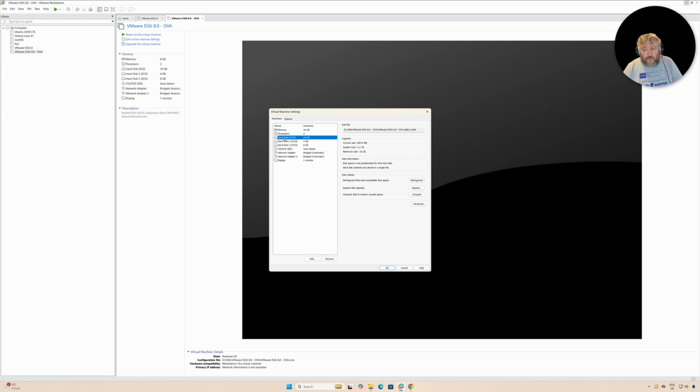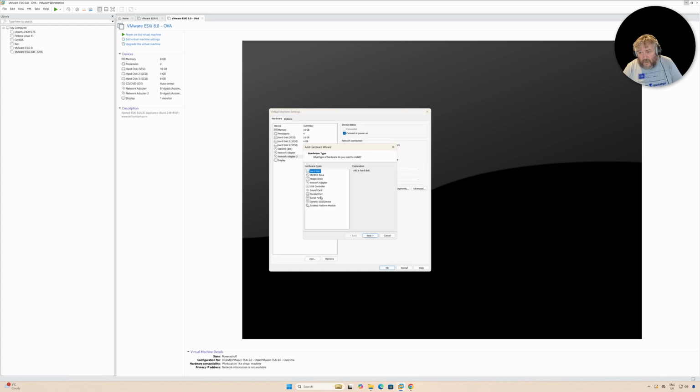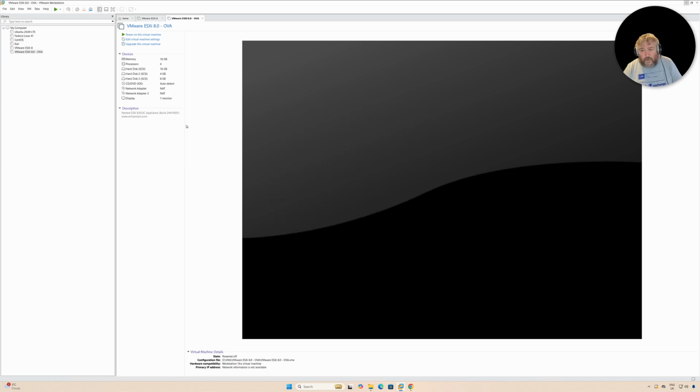The 16 gig disk here is where the operating system is installed. These two here are probably data stores. I'm going to change the networking to NAT. I'll just go with what we've got here for the moment, so I'm going to click OK.